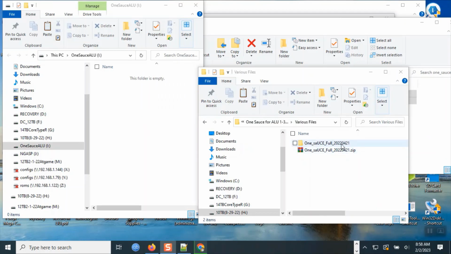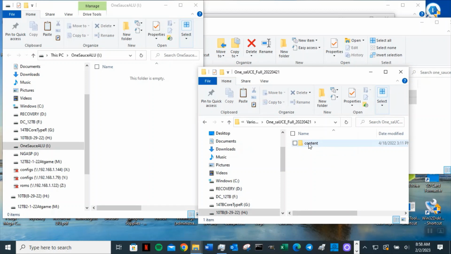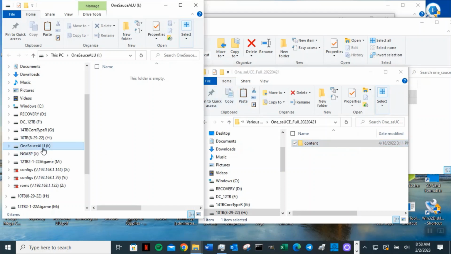Okay, the file finished downloading the one source, and I just unzip it, and I got this folder content. I'm gonna go ahead and copy that content over to a fresh new flash drive. This is a SanDisk flash drive. It's 512 gigabyte.